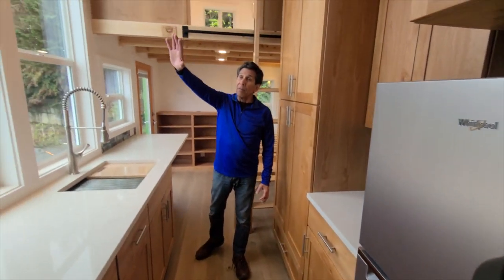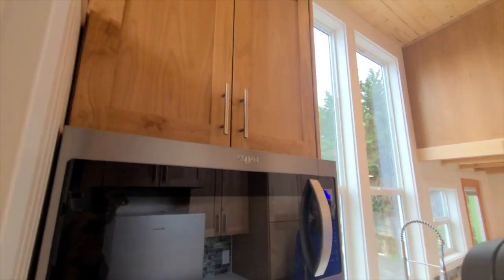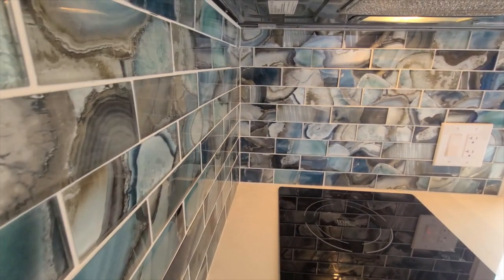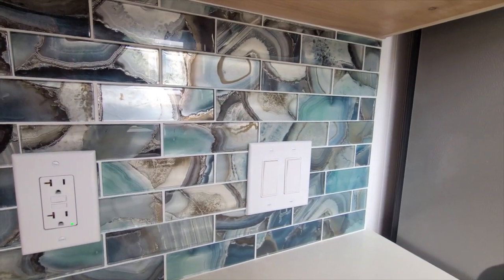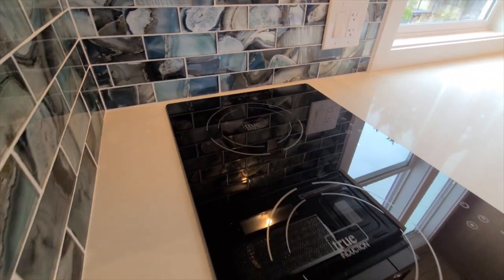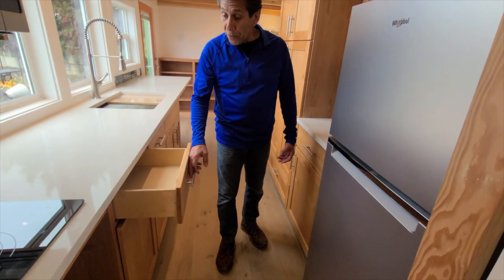I don't know if Nick can get a shot of the microwave over here or not. That's a 30-inch microwave, so it's 6 inches bigger than our typical, which is 24. Once again, cabinet nice and high. And as you look down below that area, check out the backsplash. Isn't that some cool-looking stuff? Boy, it's got some depth. 3x6, that's a glass tile, and I think it just looks magnificent. It really brings out the luster of that tile in the backdrop of the white. We've also done a convection oven or cooktop here. Nice looking unit. Below that, per the customer's request, we've made an opening here for their oven. So they're going to put their own thing in there once they get the house. I think I mentioned the fact that these are soft closed drawers and doors.